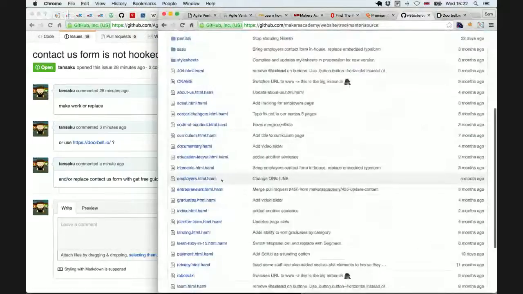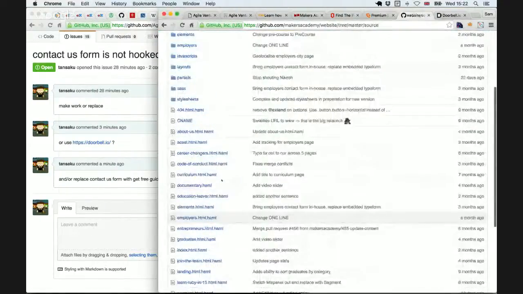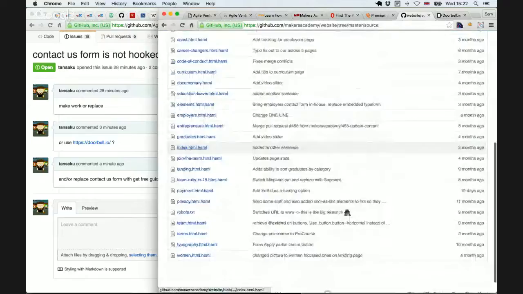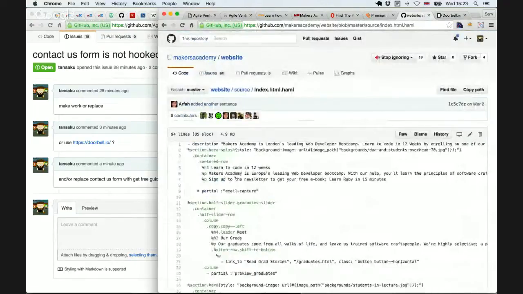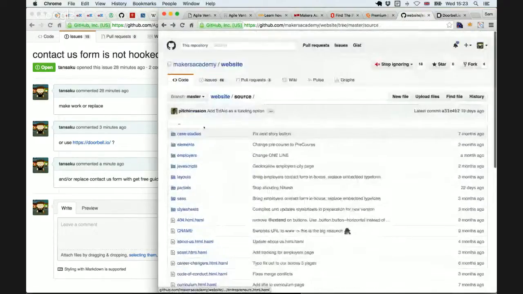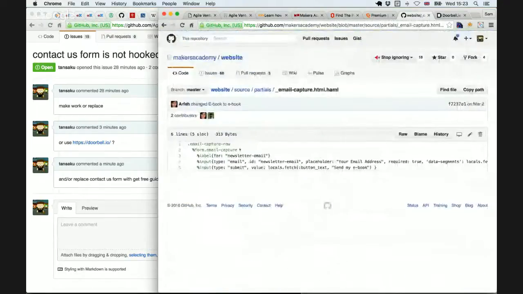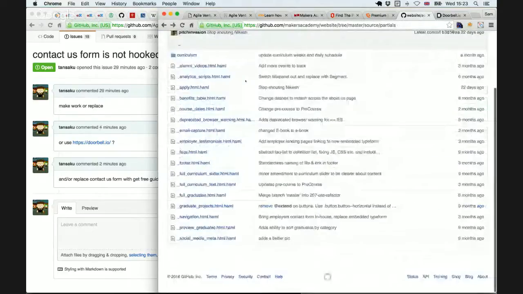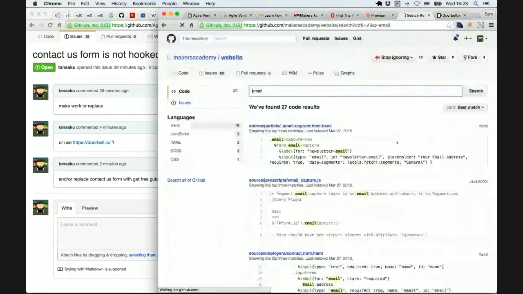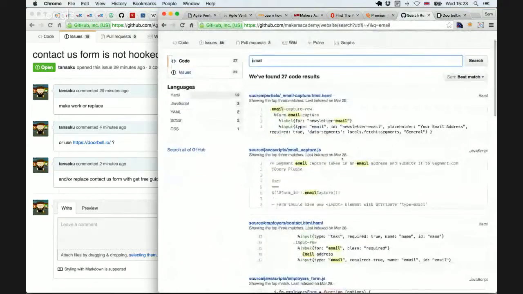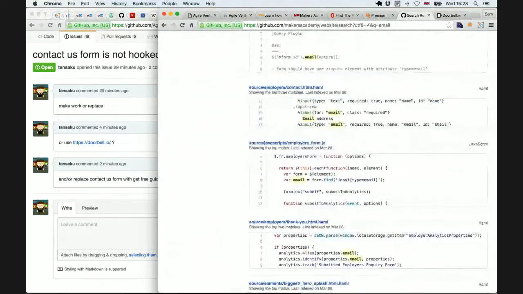Okay, but so let's have a look. They've got landing, join, the elements, employed, education, that's all the same thing. Index. We've got sign up, free, partial email capture, partials, email capture. There we go. Form email capture. I'm not sure how to link from it. So if we search in there for email capture, okay, they've got an email capture JavaScript plugin, and they're submitting it to Segment. Okay, they've got something more sophisticated there.